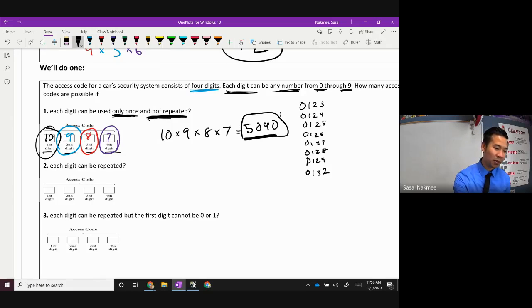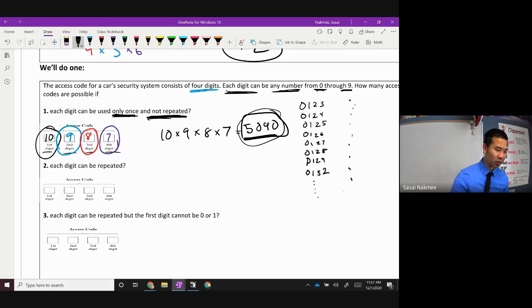So you guys understand what this represents? It's the count. If I were to count all the possible combinations of PIN numbers where the numbers can't repeat themselves, there's 5,040 of them, right? So hopefully you guys can see that and understand that. And I'm not going to sit here and list out all 5,040 of them, but that's just how that is. Okay. Anyways, there's a couple more examples. We're going to talk about them.